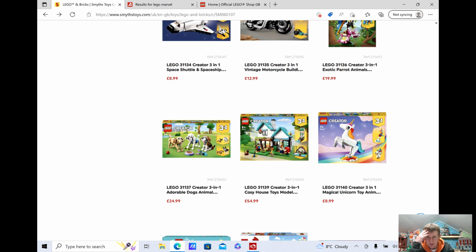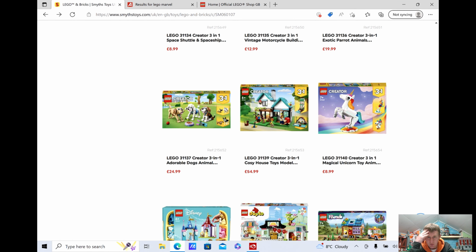Lots and lots of 3-in-1s available here. They've got all of these grouped together nicely for me to see. None of them in sale though, so I have to click on any. New Friends, 59 to 54. All of the different Harry Potter bits and pieces, they're all full price. So the A-frame, so now we are into the newer stuff that isn't out yet. So I can stop going from here because I'm not going to click any further.